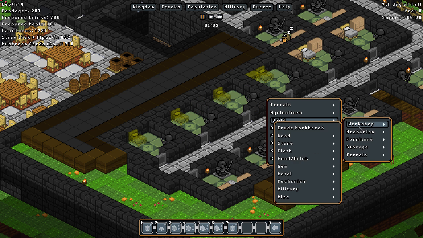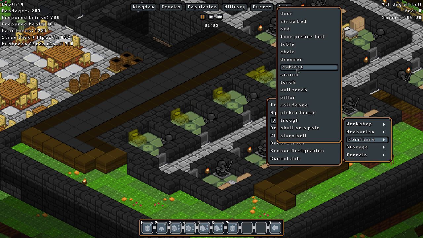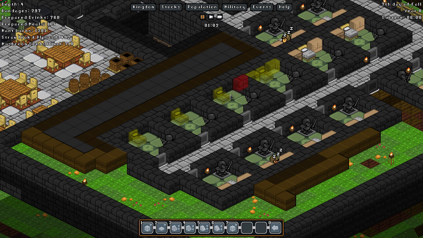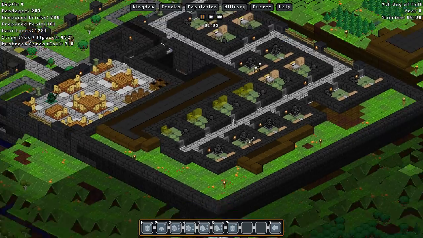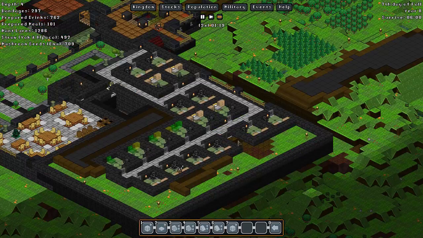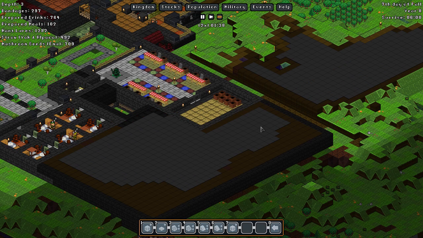Can we get at least one room done? Because that would be quite nice. Cabinet. We've got some cabinets. Fantastic. We've got at least one room then that can be finished. Oh, exciting. Now, one thing did occur to me, and that is that I could have this leading out to a stairs down, and then I could have even more rooms down there.